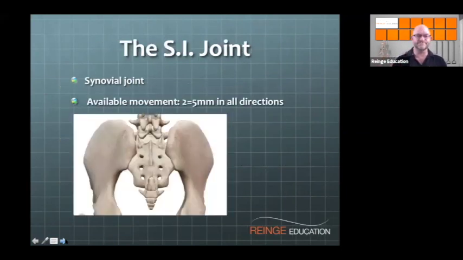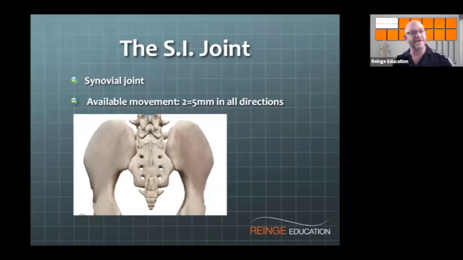So let me introduce you to the sacroiliac joint. Waving my cursor around, there it is, just there on this rather odd 3D body image package we have, which is slightly misshapen. If you do choose to do a little more reading, you will hear lots and lots of terms about the SI joint and what type of joint it is. Forget it. What we need to know is it is a synovial joint. It has hyaline cartilage. It has a joint capsule. It has nerve endings. And because it's a synovial joint, it has movement.